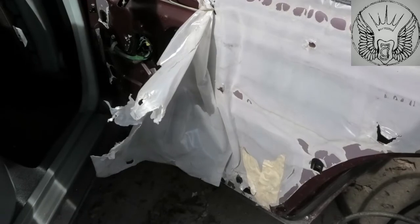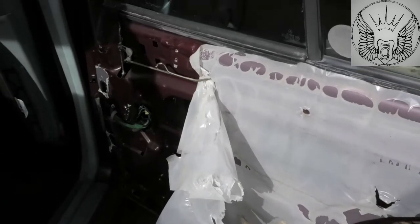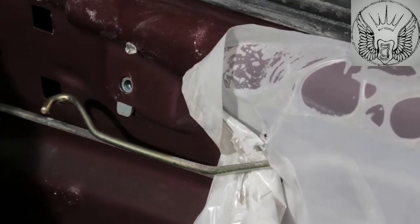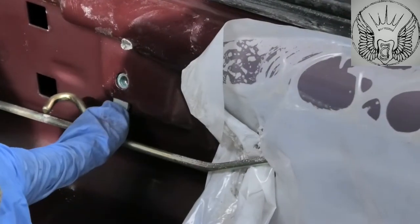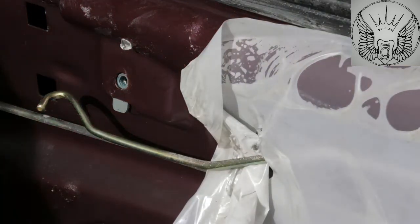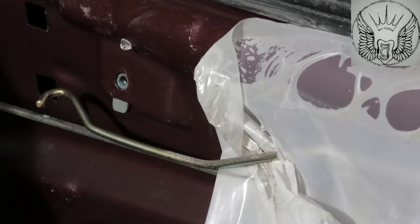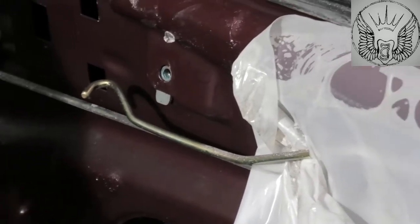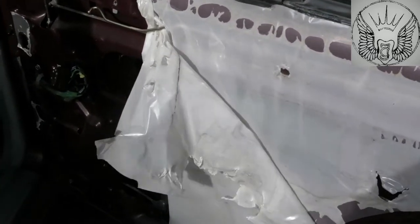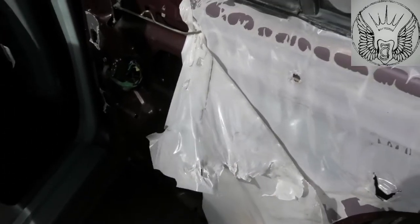Another thing you might struggle with is disconnecting that bit there. This little hook is inside of the door, and we need to lift the regulator up in order to get it out. So it can be a little bit tight to do, but again, I'll try to focus on the whole thing here.